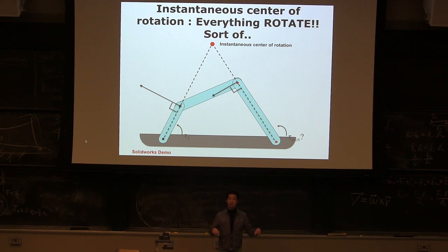Why do we call it instantaneous? Because that is true in only this configuration. Once this linkage starts moving, that instantaneous center of rotation is moving as well. I can give you another example. If I have a circle, like a wheel running on the ground, and it's spinning like this, can you find the instantaneous center of rotation? It should be the contact point.